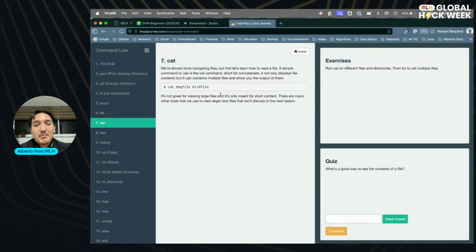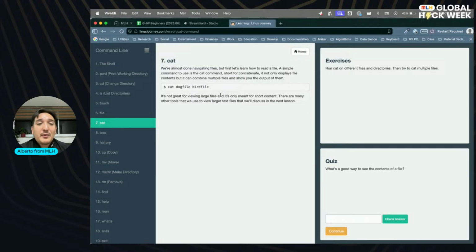But there are many other ways we can read a file. A simple command we use to read is cat, short for concatenate. It not only displays the content, but it can combine multiple files and show the output of all of them.